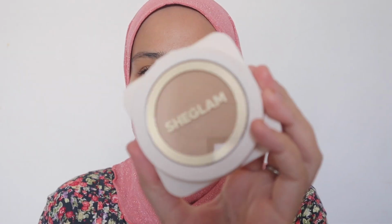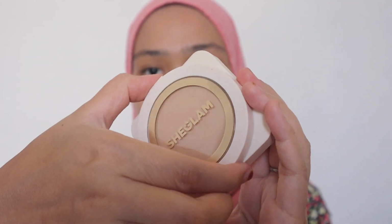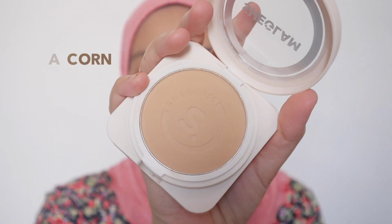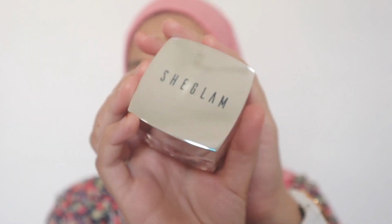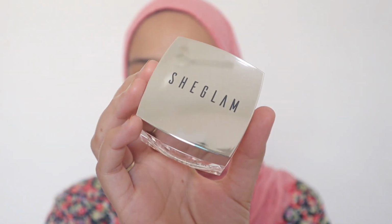Okay, so this is Sheglam Skin Focus High Coverage Powder Foundation. This is in the shade Acorn. I love the shade, it fits me so well. Maybe it's just a little bit darker, but I think it's fine. And this concealer is in the shade Coconut Flakes. I have applied moisturizer and sunscreen, so I'm just gonna go ahead with their primer. This is Sheglam primer. Yes, both of them are from Sheglam for this video. Let's head on with this wear test, and I'm just gonna apply this on my face.